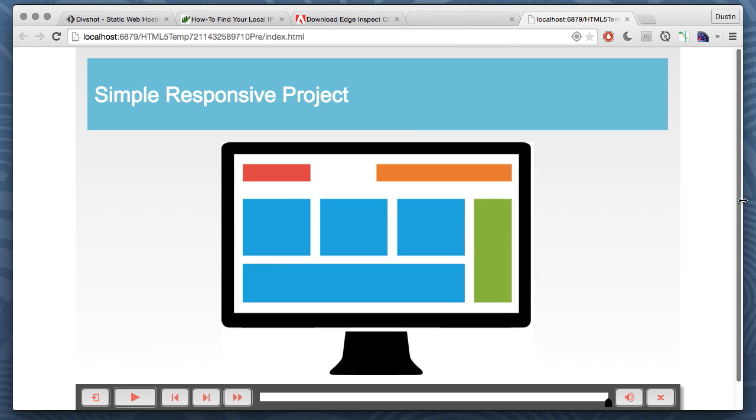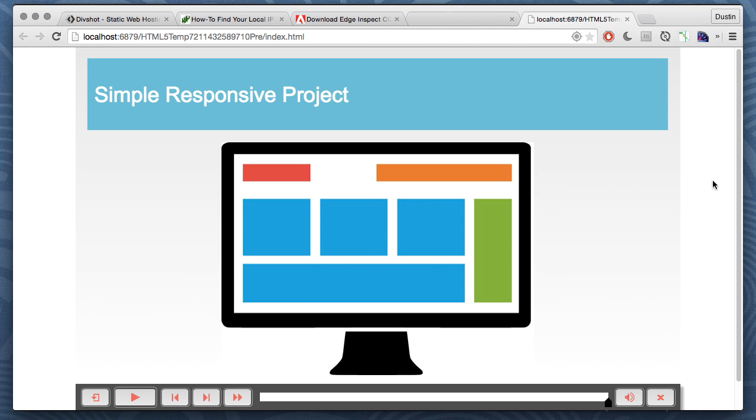But before I actually get into Edge Inspect and how that works with Captivate, I wanted to show you the browser developer tools because they're extremely robust and they can do some pretty cool things, and you don't have to be using a device or have a device. I'm in Google Chrome right now.